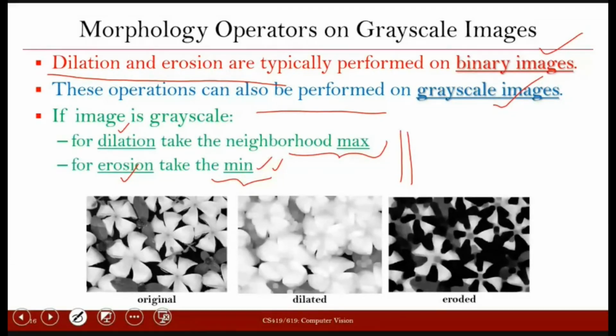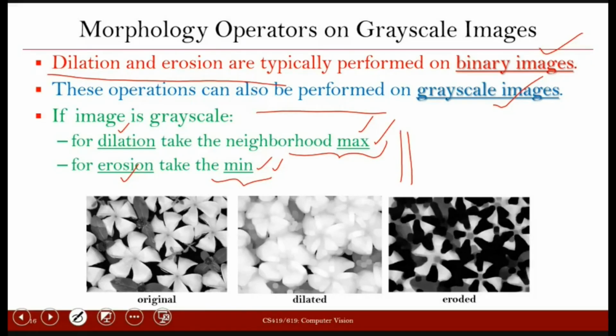Similarly, since we are assuming the foreground is lighter in color, by choosing the max value we are choosing the lightest pixel falling below the structuring element.